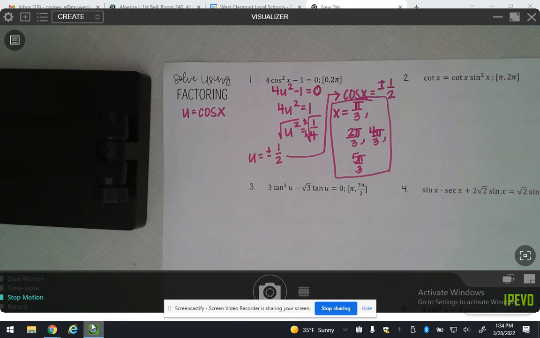Alright, so it says determine whether the given value is a solution. A solution means it makes it true. So it says the tangent of x equals radical 3, and I'm telling you the solution is pi over 3. So at tangent pi over 3, is my answer radical 3? Yes. So is that a solution? The answer to that is yes. The tangent of pi over 6 is radical 3 over 3, so the one at top is right.